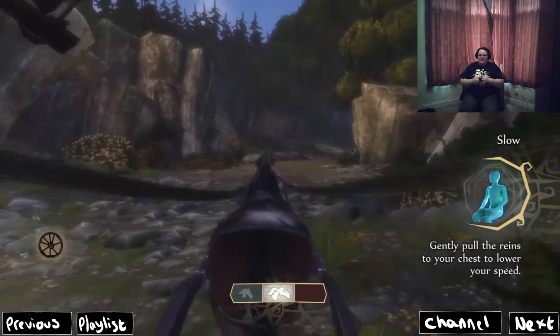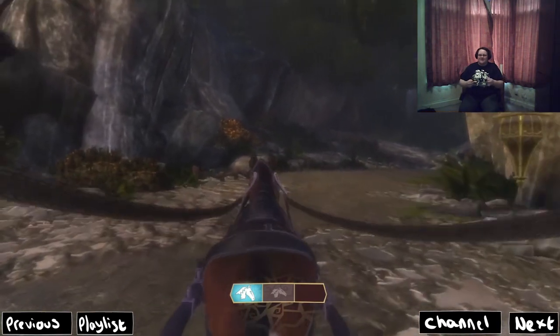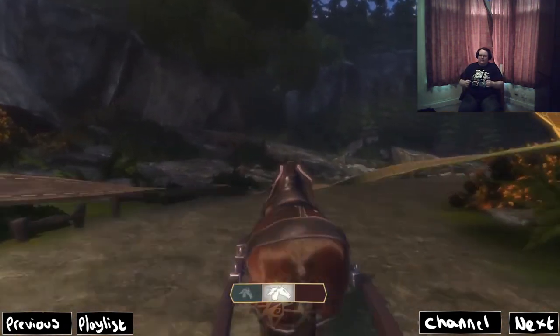Turn left. God's sake. Okay, slow down. There we go. Okay, this is basic cart control. I don't know how much cart control is going to be in the game. This is kind of odd. I think so far there's only been one way we can go though, so that's okay.